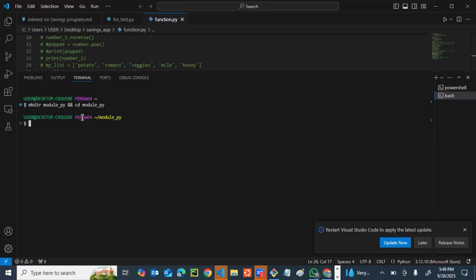Now let's say I have a file. I use VI, a text editor, so if you are not familiar with VI, that's what I basically use. I want to create a file, and I'll call it arithmetic.py. I'll be very fast.